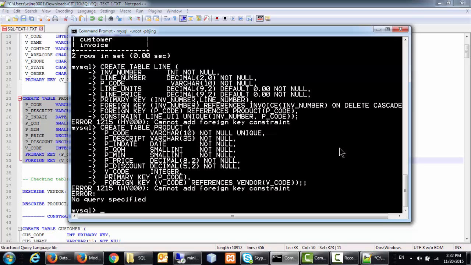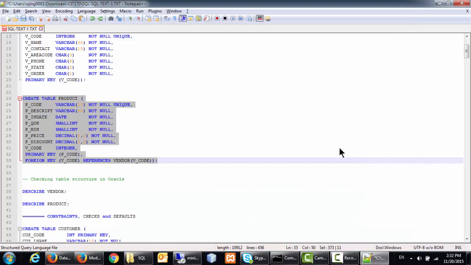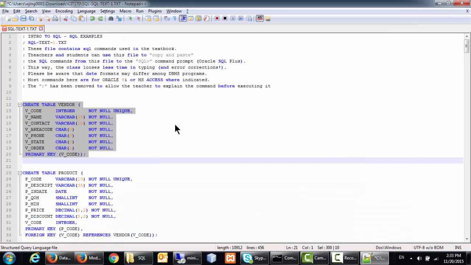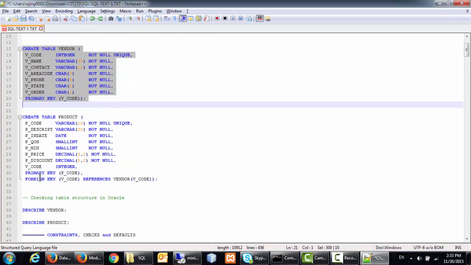Okay, I'm sorry. You have to follow the order to create a table, otherwise some constraint fails. Why did I have an error? I had an error because I created a foreign key constraint, foreign key reference vendor. But at the time I created this reference, I didn't have that table yet.